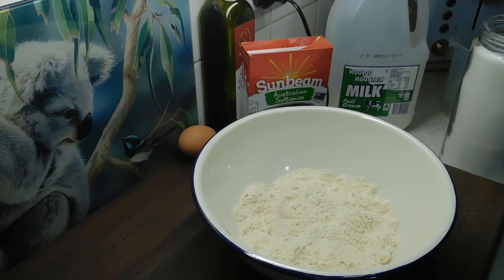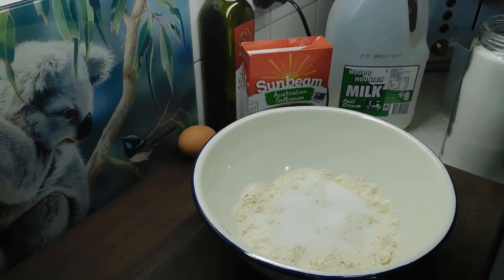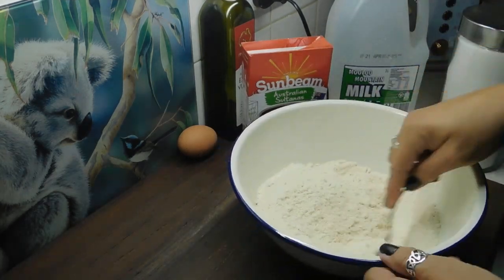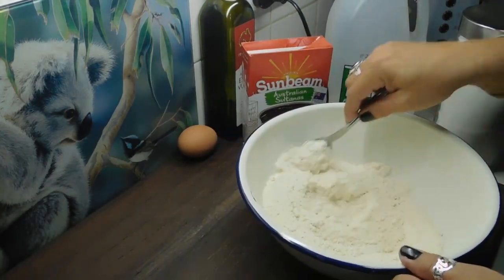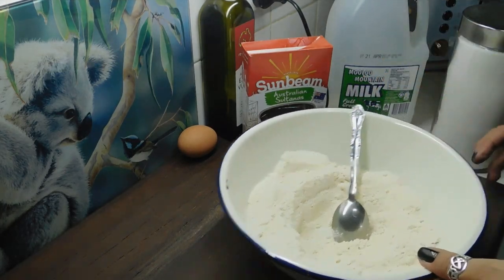Once we've done that, we now want to add our 1/4 cup of sultanas. I'm not going to do sultanas today, I'm going to do plain ones. So if you're going to have sultanas, add them now. Then add 2 tablespoons of plain white sugar, and we want to mix them together. Alright, once we've mixed our sugar and sultanas through, if you're using them, put a hole in the middle and just set that aside for a minute.